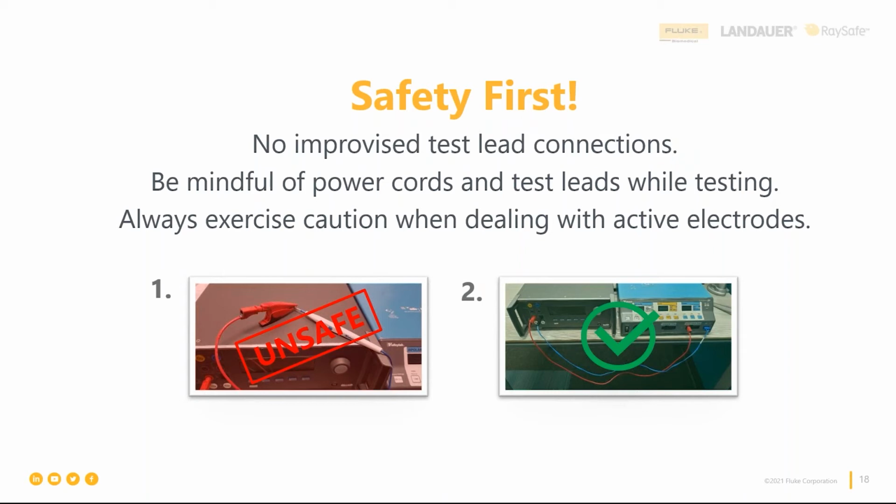All right. And the last thing I'll add here is just be cautious around active electrodes, right? There's a lot of danger there. So don't touch it. Don't touch the return pad or the plate, right, while it's active in either cut or coag mode. Don't lick it. Turn it off, right, before adjusting or removing any connections. And watch out for anything that's flammable.